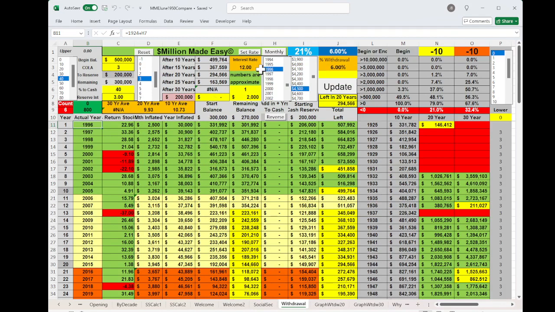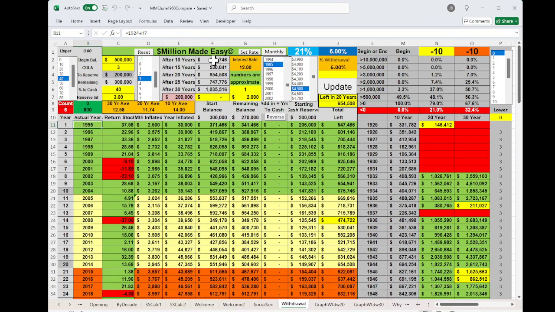If you look at the numbers from 1996, let's look at 1995. This is always a summary box, by the way, of what you have left after 10 years, 15, 20, and so on, given each year that we pick here. So these are using 1995 numbers. You had 5 really good years before you got hit with these 3 down years. So that sequence of returns allowed you to have enough built up so when you hit these 3 down years, it didn't affect you near as much. In fact, look at the numbers you have left after each of these time periods. After 30 years, you're actually growing. You'd have $1 million left. Again, withdrawing this amount, taking into account Social Security.